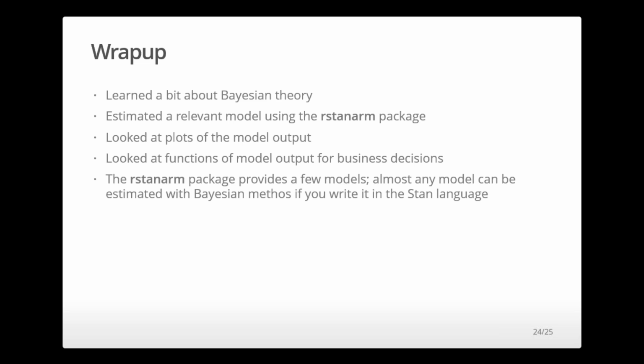package, which only expose a subset of what can be done with Stan, are very reliable, but you still want to check. And as I alluded to at the beginning, the rstanarm package makes it convenient to estimate a few, albeit very popular models, but almost any model can be estimated using Bayesian methods if you can express it in the Stan language. And if you're familiar with R, then the Stan language probably will come reasonably naturally to you, and then you have basically the capability to estimate any model, and to do it with Bayesian MCMC techniques that are particularly reliable.